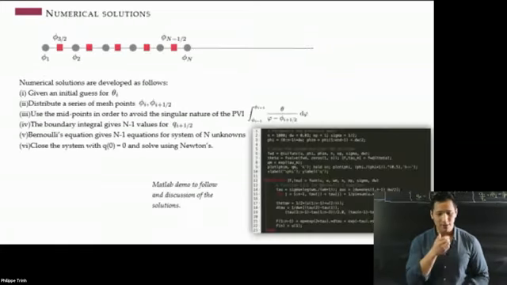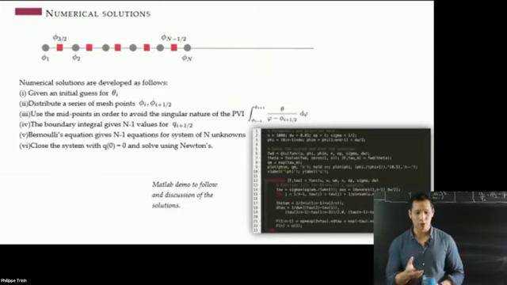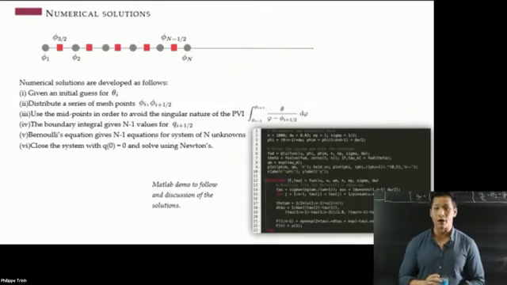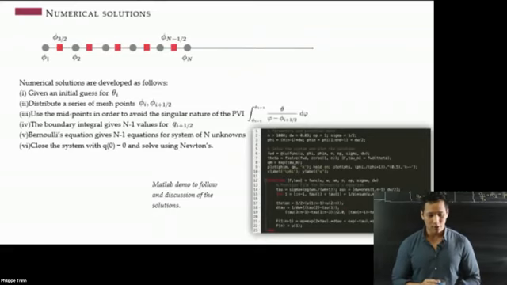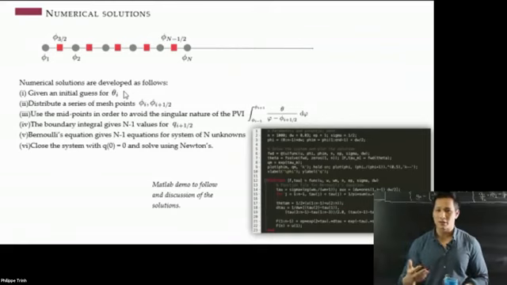Okay, let's now talk about numerical solutions. I want to give you another perspective of how to solve these problems, and just for us to be a little bit more familiar with working with this formulation. There's a very simple numerical algorithm to solve this problem, and I'll explain it as follows. The first thing is that you're going to come up with an initial guess for theta. For instance, I could just set theta to 0 because I know when epsilon is small, theta is near 0.